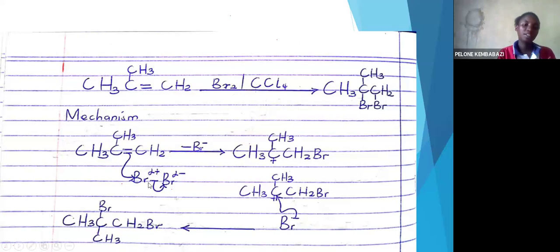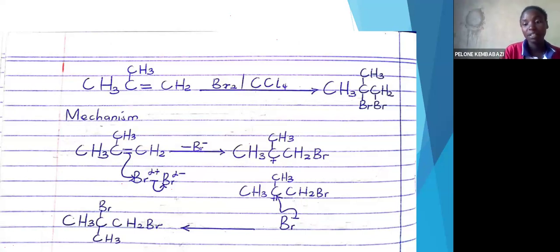So being an inert solvent, it favors the splitting of this bromine molecule into two ions, where it partially ionizes to form a partially positive bromide and a partially negative bromide. Then, as I told you, the one which will be having a partially positive charge is an electrophile. And we said that alkenes have a pi bond, and that pi bond acts as the center of high electron density.